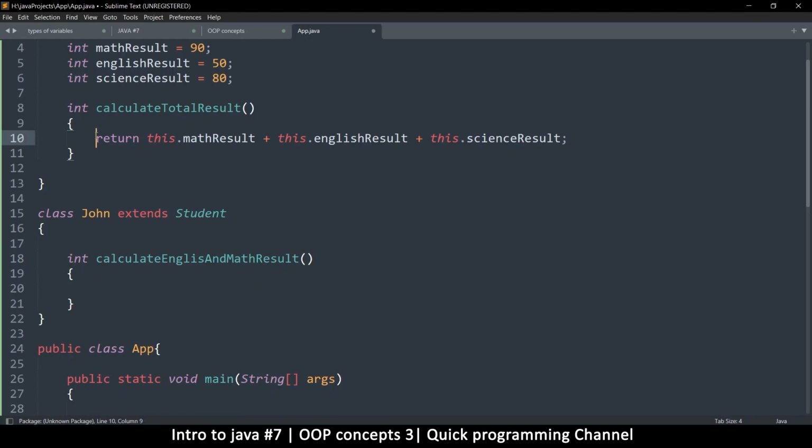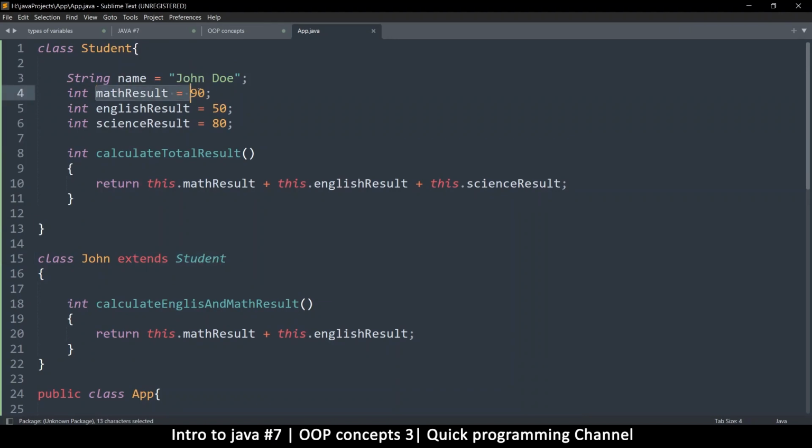So just like we had here, I can copy all of this and put it in there, but I just want the English and math like so. Now keep in mind we are referencing this.math, which does not exist here, but since we're extending student, we're actually referencing the stuff in there like so.